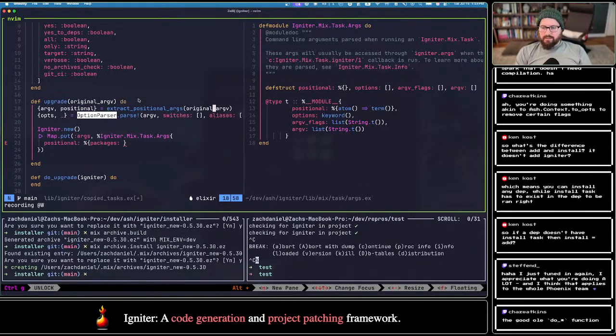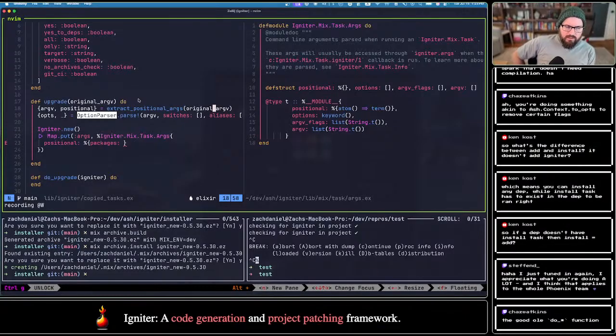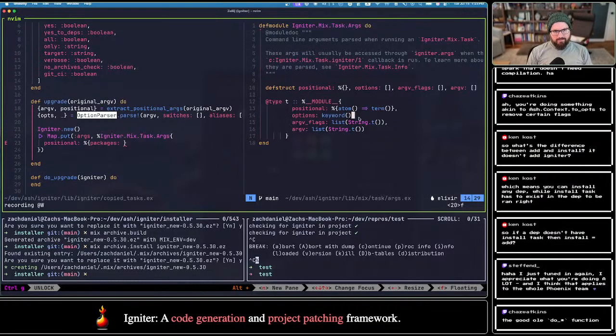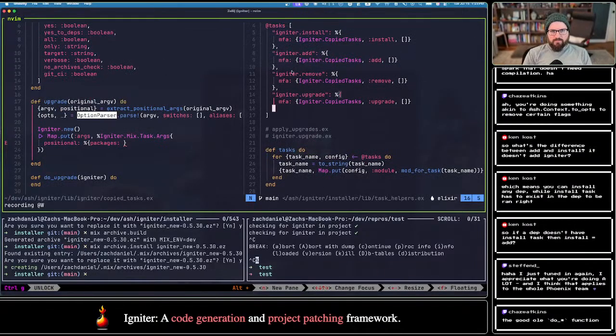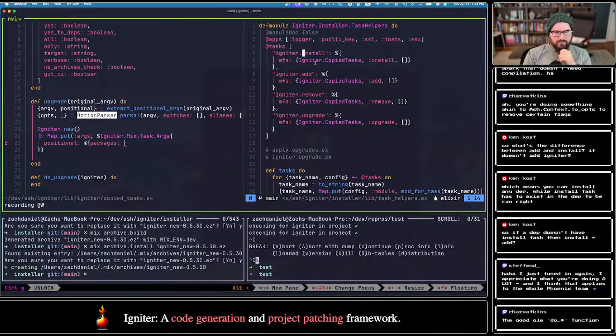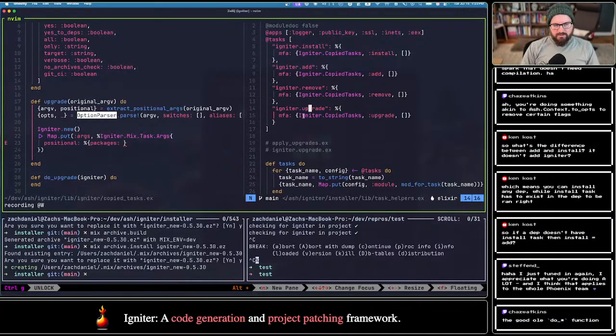But with that said, Stefan, by the way, this actually is a really positive change, I think, because now we have this set up for multiple other tasks as well. We had only set this up for install, but now we have it set up for add, remove, and upgrade. And I guess apply upgrades we'll also have to do the same thing.